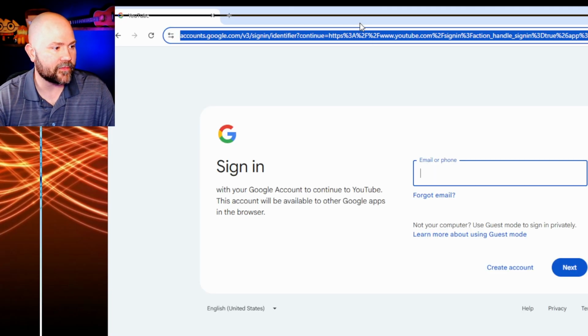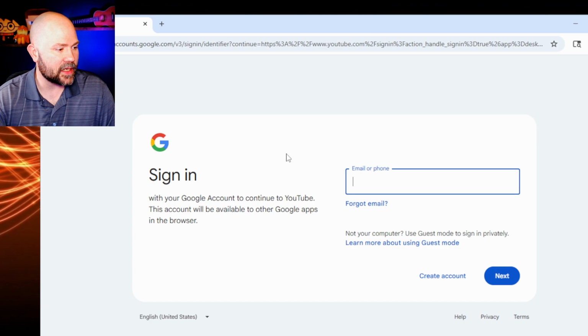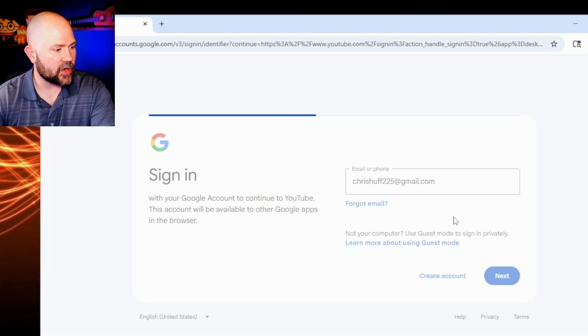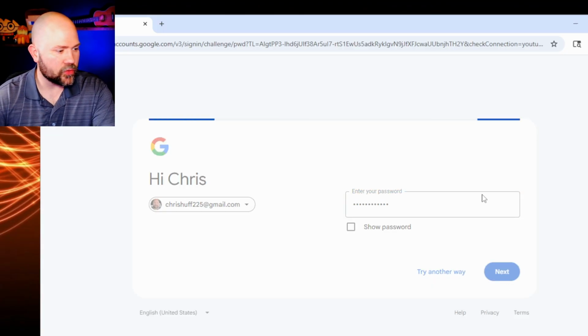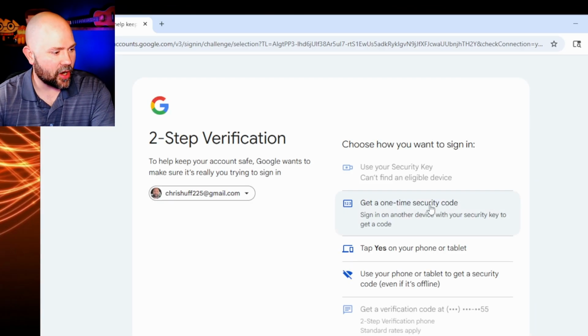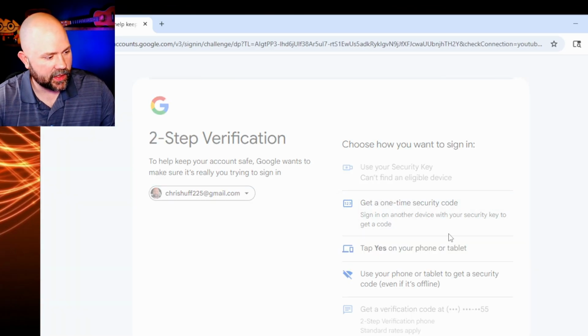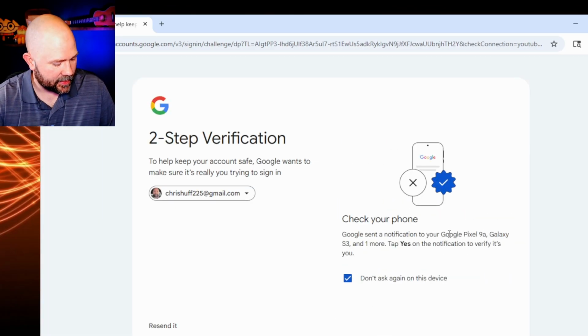So we're going to click the Studio Login button now, and that'll open the browser. You've seen this kind of thing before, I'm sure. And you just go ahead and log in to your YouTube channel. So I'm going to go ahead and do that. Of course, put in your email first, and then you're going to next put in your password. Then after putting in your password, it might have you do some two-factor authorization stuff. So I always click yes on my phone. That's the easiest thing for me.